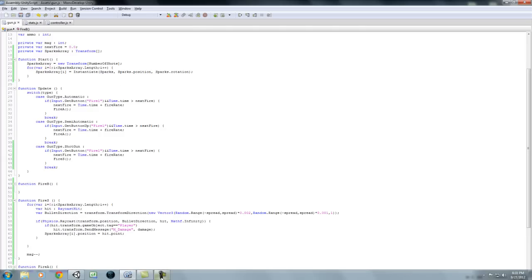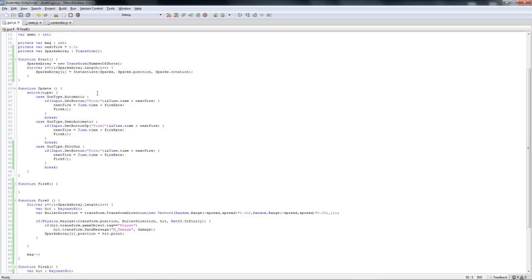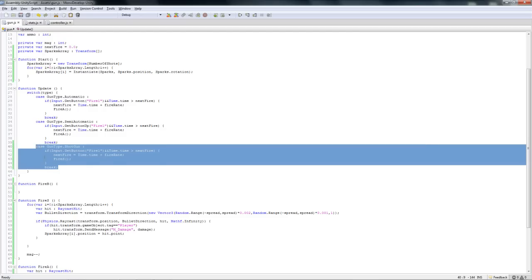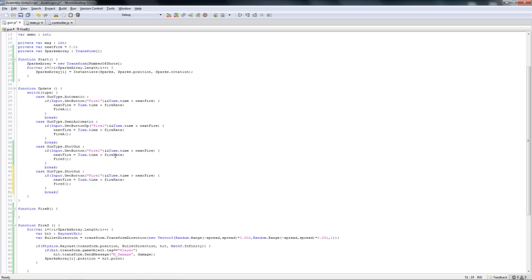Now let me think. Hold on. Alright, excuse me. Okay, so first of all, let's give it a segment. And change that to dot burst fire B. Excellent. And now, because we're using this regular fire rate for time in between the shots of the burst, we're going to do fire rate times number of shots.